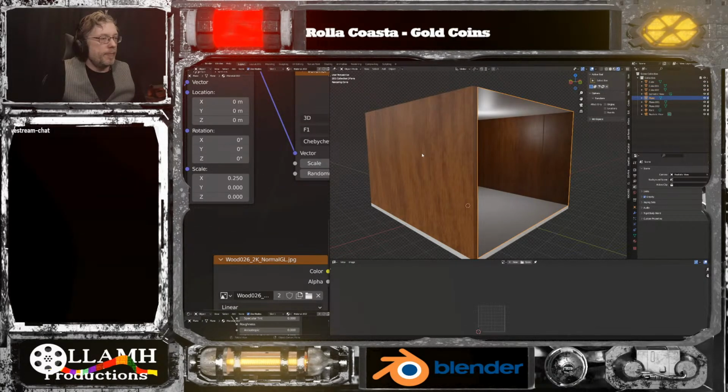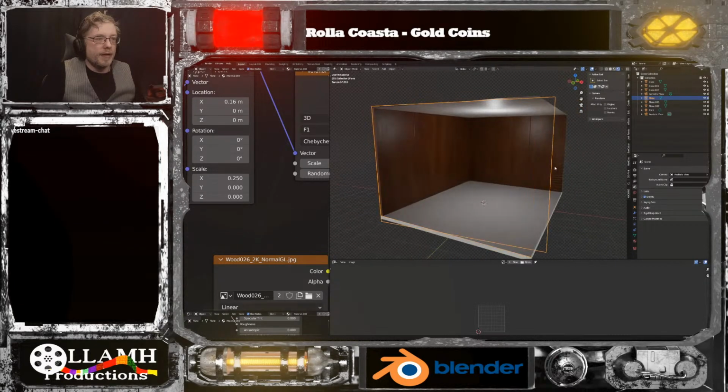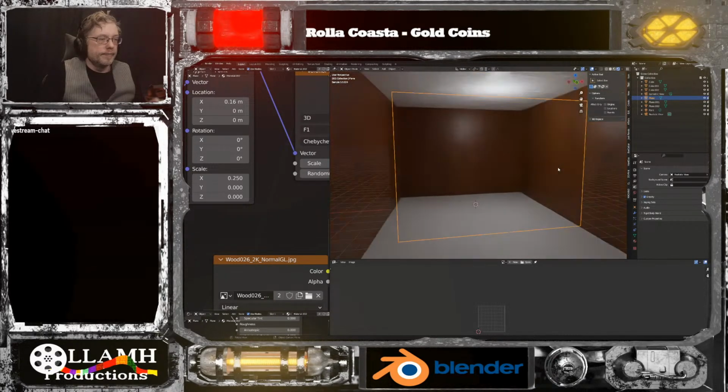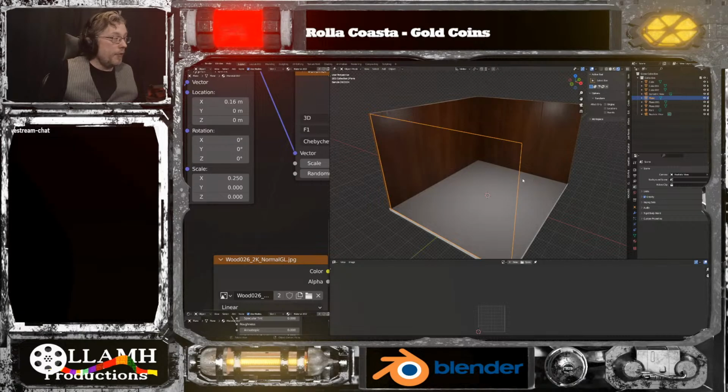So how much did we move it by? We moved it by 0.16. So if we say 0.16, oh no, that's right, it's on the X here, 0.16. Boom. So now all of our panels are a lot more centered, which I appreciate. That just looks better. So now we have a full isometric room set up. We have paneled wood walls. That's a big step forward.